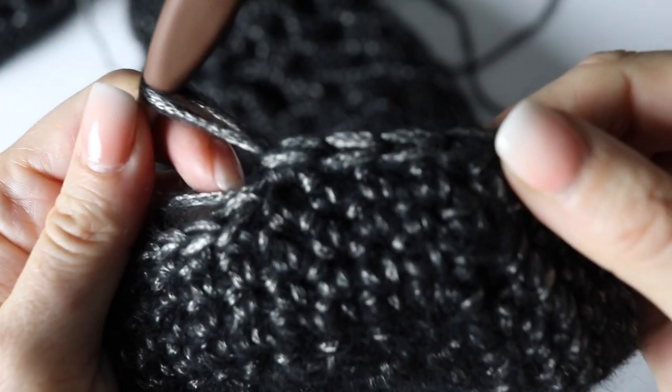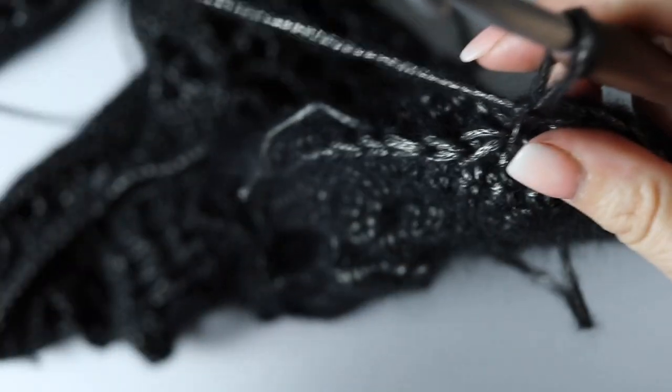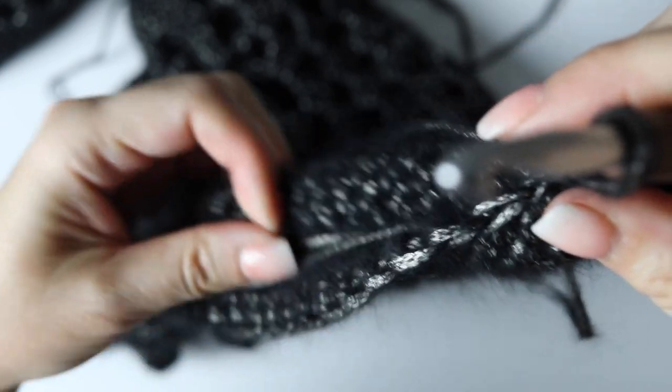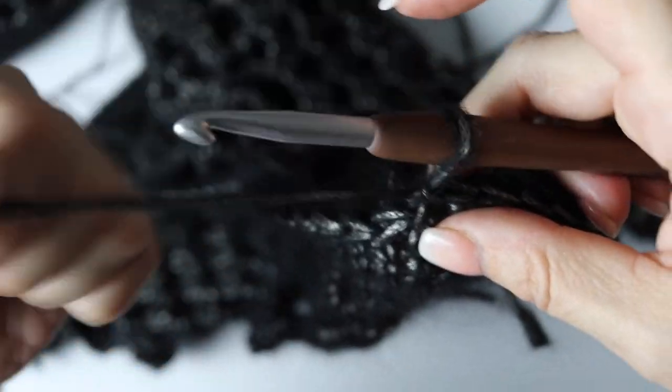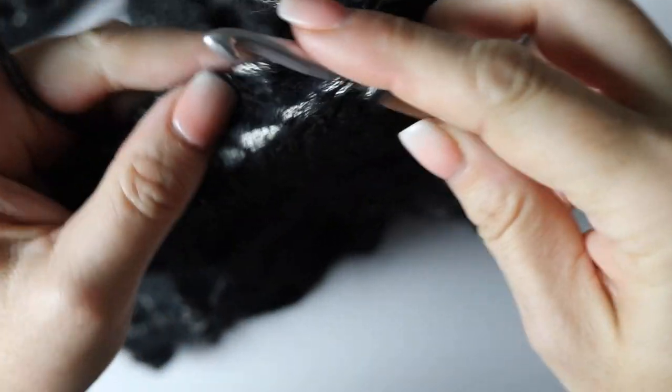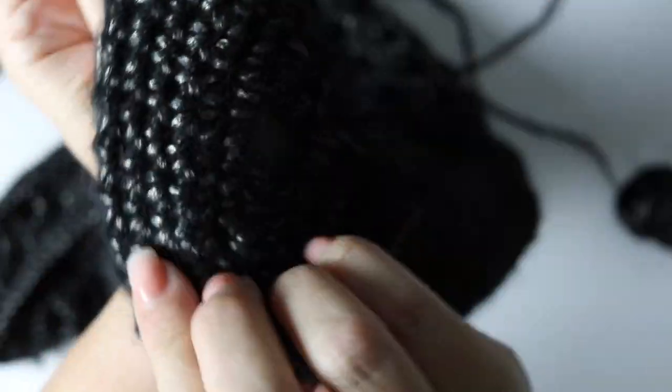This yarn is so beautiful. I love the fact that it's black, but it has this not too shiny silver kind of look, almost like polished chrome or something. Do you know what I mean? I love it. Very, very beautiful yarn, but you can make this scarf with any yarn of your choice, of course. And voila, so single crochet all around the four corners of your scarf, and I will meet you at the end.